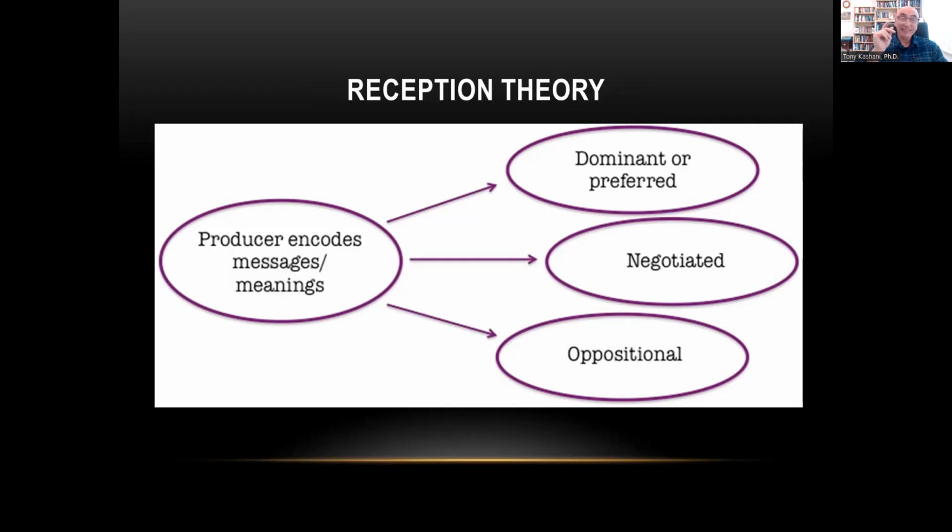Number 2 is circulation reception, analyzing how texts circulate within various communities and how different audiences engage with them. This stage considers the impact of social, cultural, and economic factors on reception. Number 3 is the use reception, exploring how audiences actively use and interpret text in their everyday lives. This stage emphasizes the ongoing process of meaning making as readers engage with text over time. Let me give you some examples.